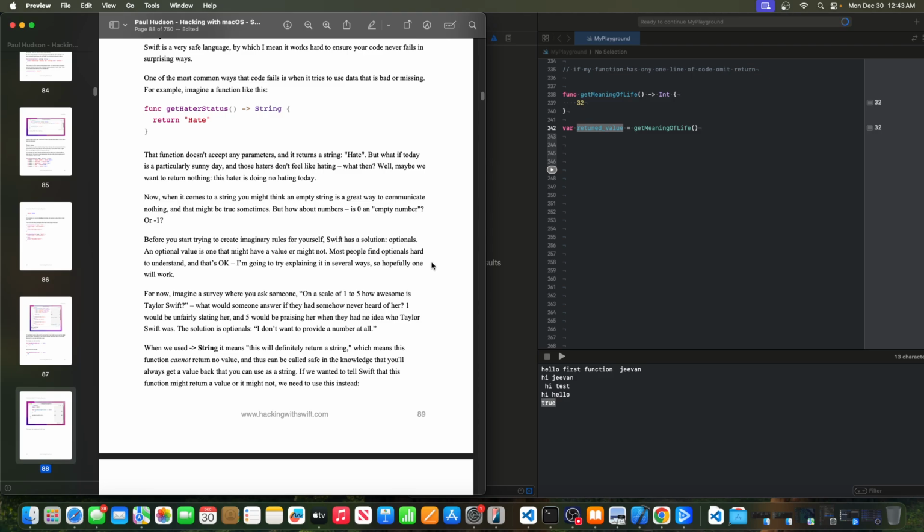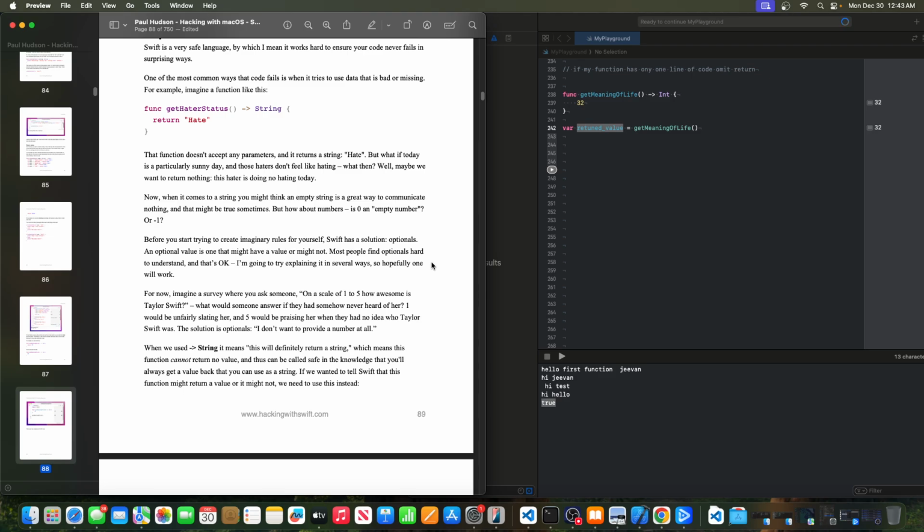Now this is very important, for example, when we are making a fetch call, when we are trying to get data from a server. Sometimes it might take some time, so we don't know the type of data that is going to come, right? If you assign it directly to a variable, it would be very risky, because sometimes you may get corrupt data when the connection is not established properly. So for that we have something called an optional.